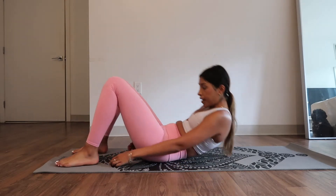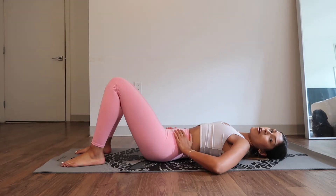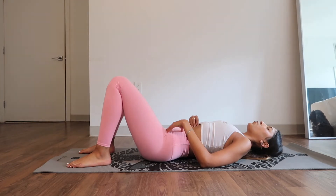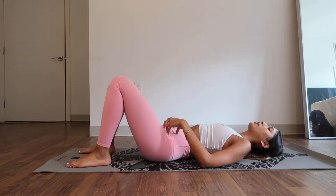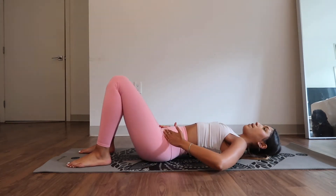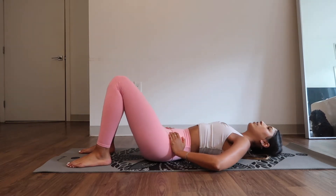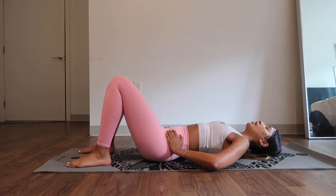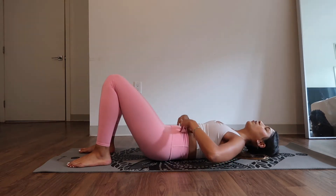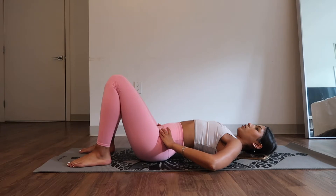Okay, so we're going to get straight into it. Meet me on your backs. We're going to start with a couple of pelvic tilts just to warm up our ab area, but also our hip area. So inhale, engage your core, exhale. And as you're exhaling, tilt your hip bones towards your thighs. And then tilt your hip bones back up towards your waist. Scoop in those abs, feel them contract, release, tilt towards your hips.